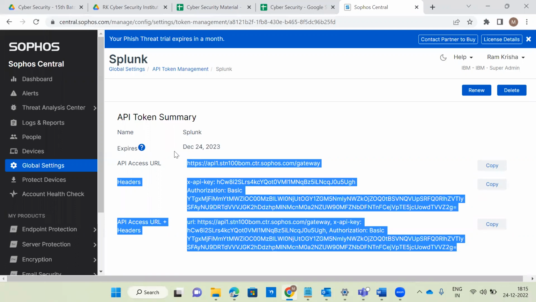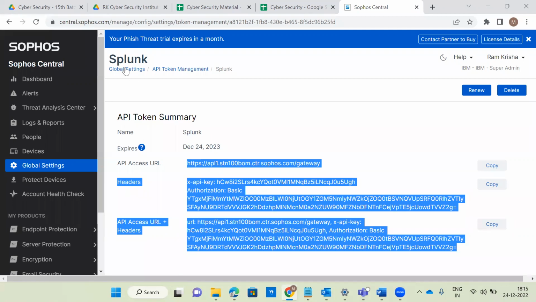Push. Full mechanism, full. Pull mechanism, that's right, pull mechanism. Because we are just taking the URL links and everything here, but we are not pushing from here to our SIM tool. What we are doing is taking the information from this Sophos EDR tool, all these access URL, header, and also secret. Then we are going to Splunk or any other SIM tool. We are copy pasting everything related to token information. We are pulling the respective logs from the respective EDR tool. This is called the token management method. Okay, this is the practical way. Now you can go and study easily, you can understand.